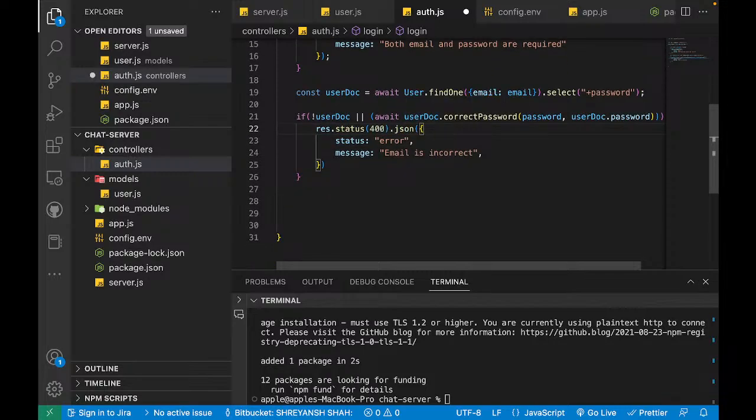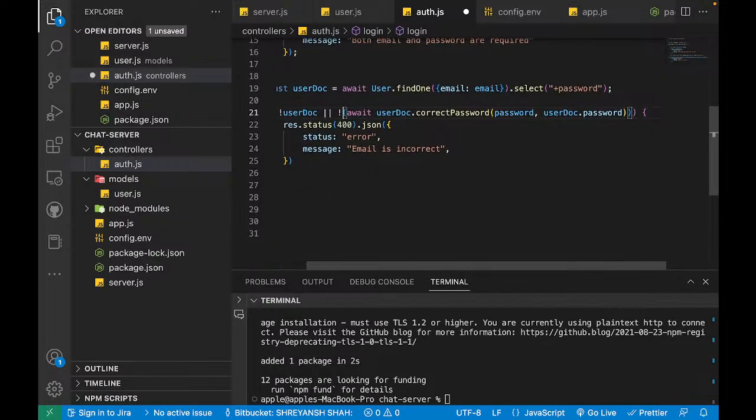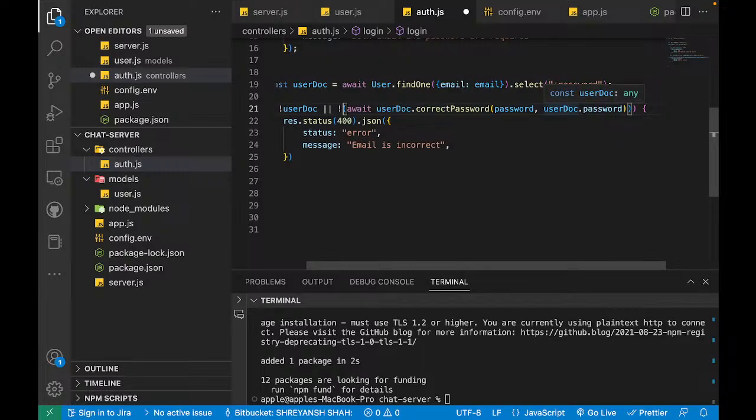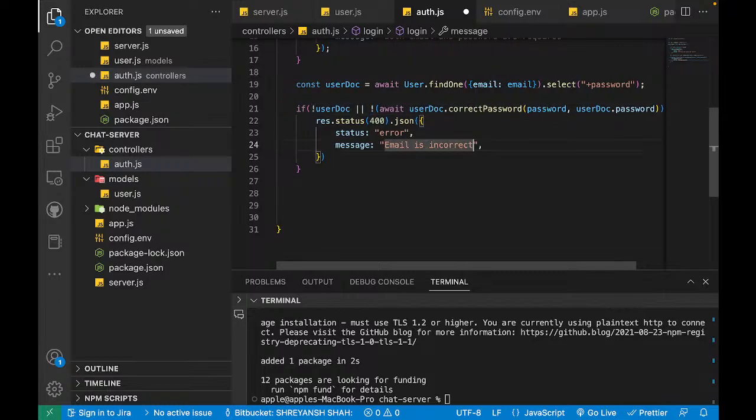What we are doing here is comparing whether the password is correct or not. If the password is not correct, then this is going to turn true, since I have added this not operator here. So we can now update our message. We are checking first of all if the user was found or not.